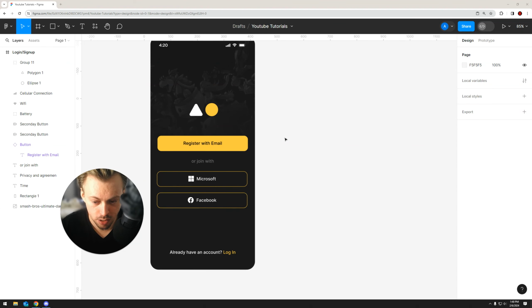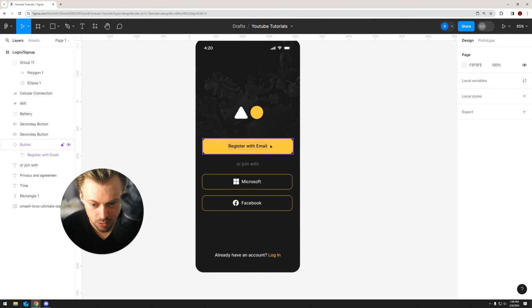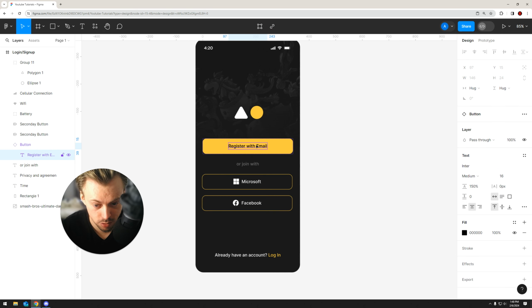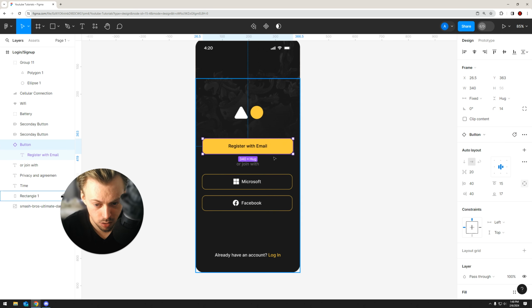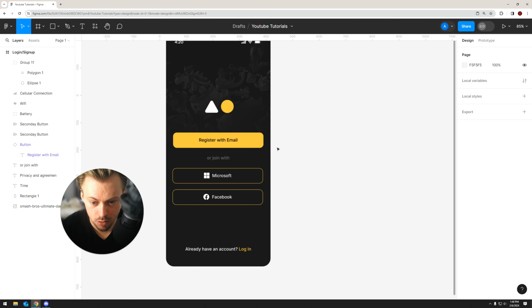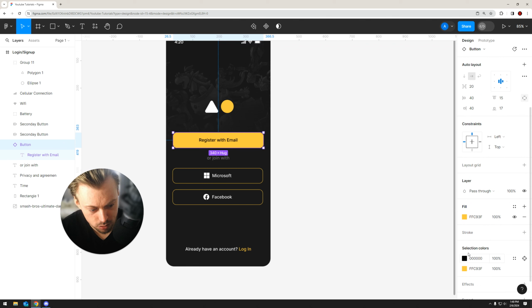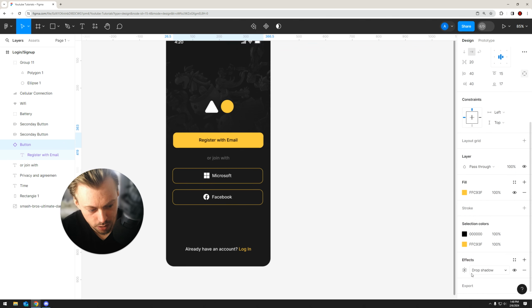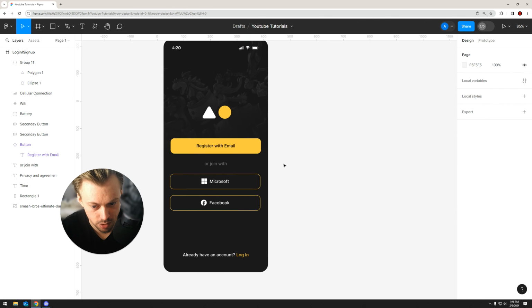Yeah, you can copy and paste styles in Figma. For example, let's say we want to recreate this button. We'll just copy the style of this button, the text and the rectangle, the shape, color, radius, and all that stuff. I think it also has no. Actually, let's just add some drop shadow just for the sake of the example.